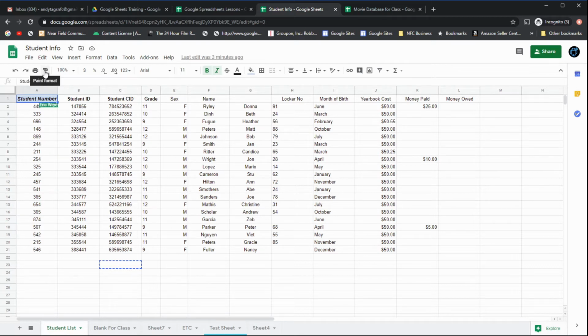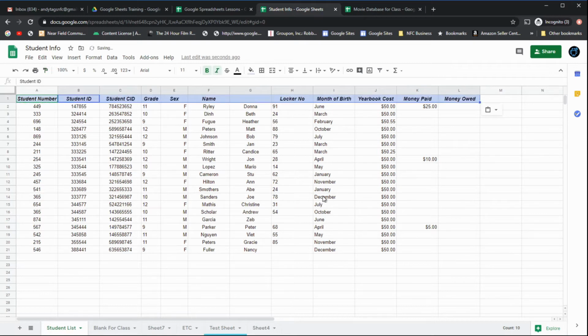So I can click the format painter, and now I'm going to click and drag all the way across this top row and let go. And you can see it took the formatting from that cell and applied it all the way across everything I had clicked.